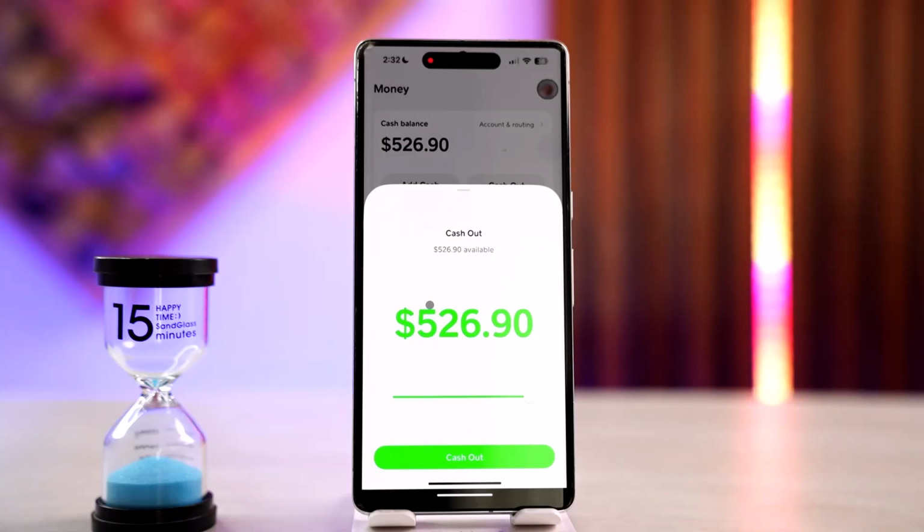Choose to transfer your Cash App balance or link a bank account, and input the desired amount to move to your savings as well. After which, you want to complete the transfer to add funds to your savings, and that is how you could use Cash App savings features. So this is the simplest way you could use it.